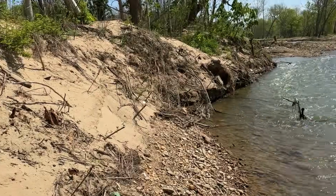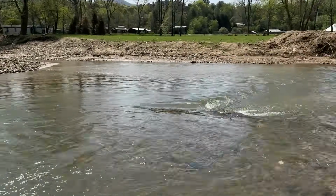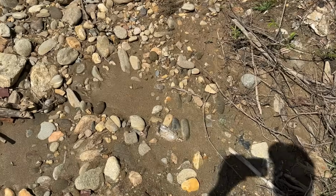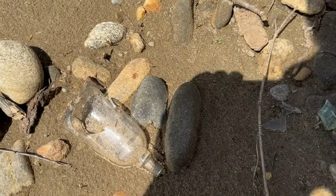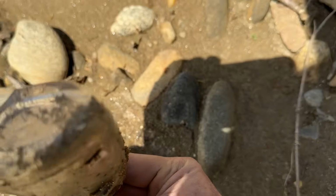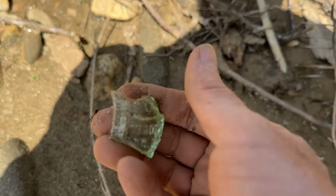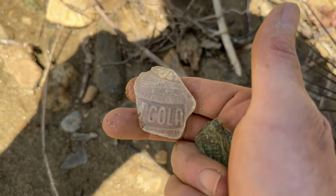bottle. So along that bank is where all the stuff I found has come out of. But now I'm going to hit some of these rocky banks and see if anything came down the water and washed up down around there. I suspect that what I'm most likely going to find is stuff like this, a bottle that's broken. Don't know. But then over here, look at this. This is cute, right next to each other. Trademark, it's probably a piece of a Coke bottle, and this right here next to it says cola.